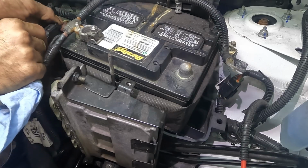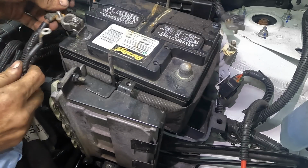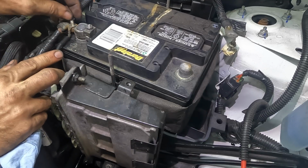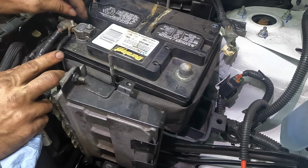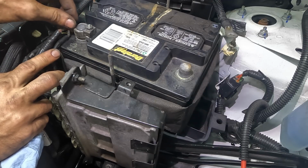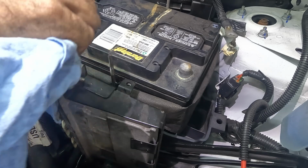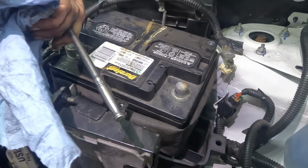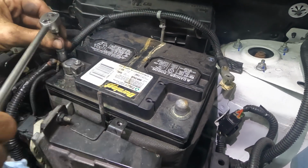Okay, there's that little connector that's halfway broken. No worries though, it'll function just fine. Ground wire, extra little ground wire thing. Not sure what that's for. Okay.